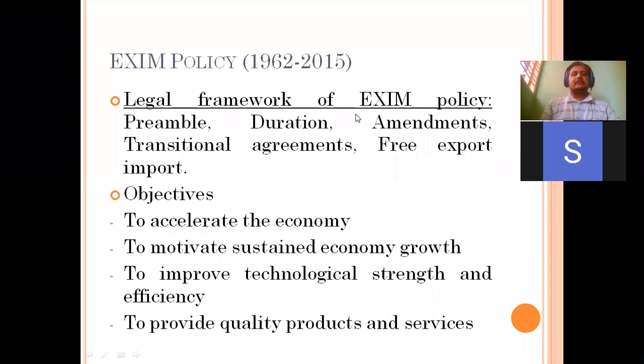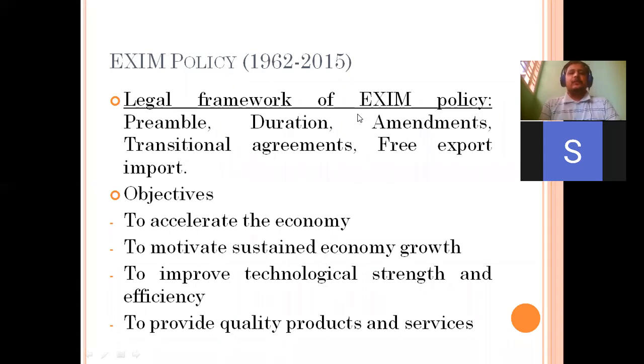Okay, so in international business, we have dealt with the EXIM activities, how exactly the export activities and import activities are going to get involved. And today we are discussing EXIM policy. In the initial stage, EXIM policy was introduced in the year 1962, and once in 5 years, once the Planning Commission gets revised, they introduce their own EXIM policies. Those revisions and even amendments are all going to get associated. And recently, an EXIM policy was introduced in the year 2015.